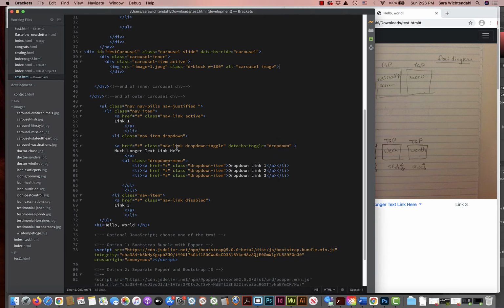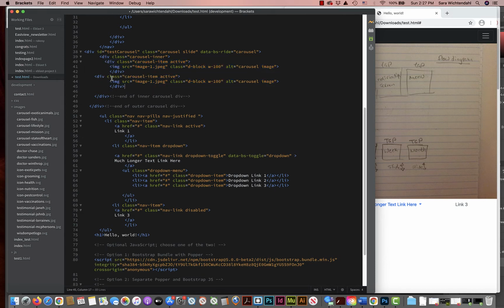So let's go ahead and bring in some more images. I just need to copy this little chunk and change the images out. I'm going to copy that little chunk here, paste it below, remove that active class, and change the picture so we can see something else.